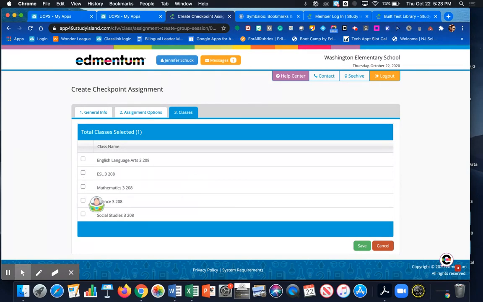So now you can do one of two things. You can check the box next to the class name, or you can check the box next to multiple class names if you'd like. So that means that you would be assigning this group session to all of your classes.